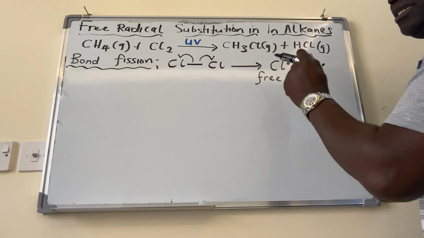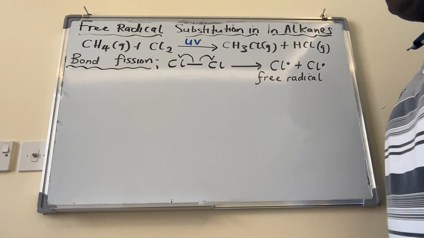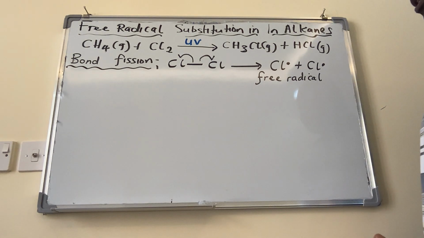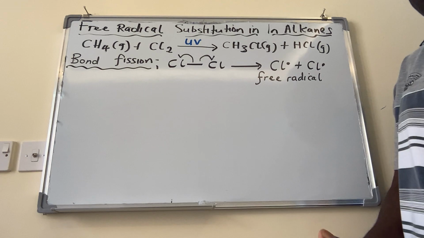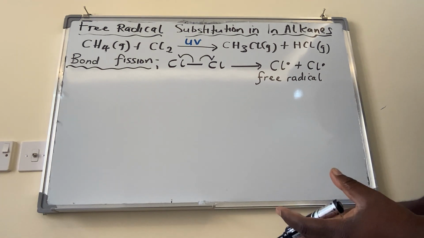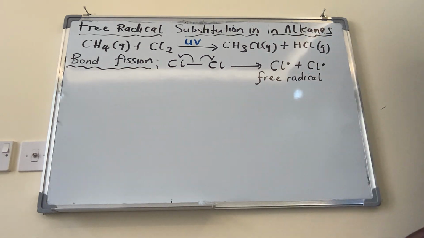If you want this reaction to happen in the dark, you should have a way of introducing some free radicals there. For instance, you could use what is called lead tetramethyl. Lead tetramethyl can be a source of methyl radicals, and in that case, you can have this reaction starting to happen.